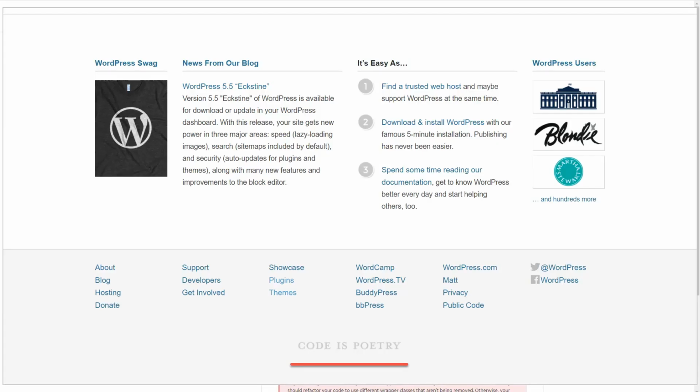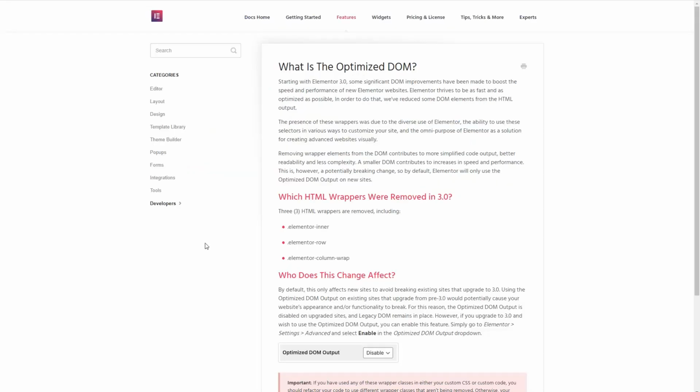In any event, users begged the Elementor team to clean up the code, and with version 3, some div elements were removed. Elementor has an informational article about this change. They call it Optimized DOM, which is kind of a technical term meaning that they removed some divs. DOM means Document Object Model. Document, that's the HTML web page. Object, those are the HTML elements on the web page. And model means how the web browser holds those in memory and renders them.